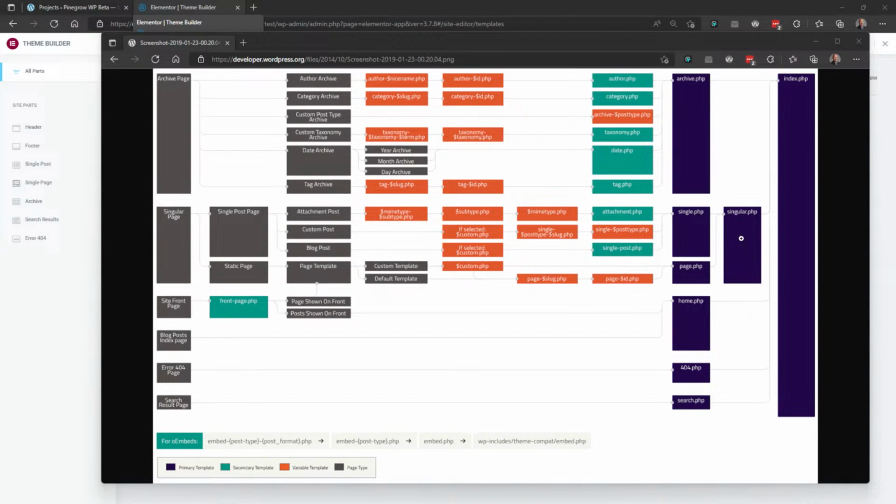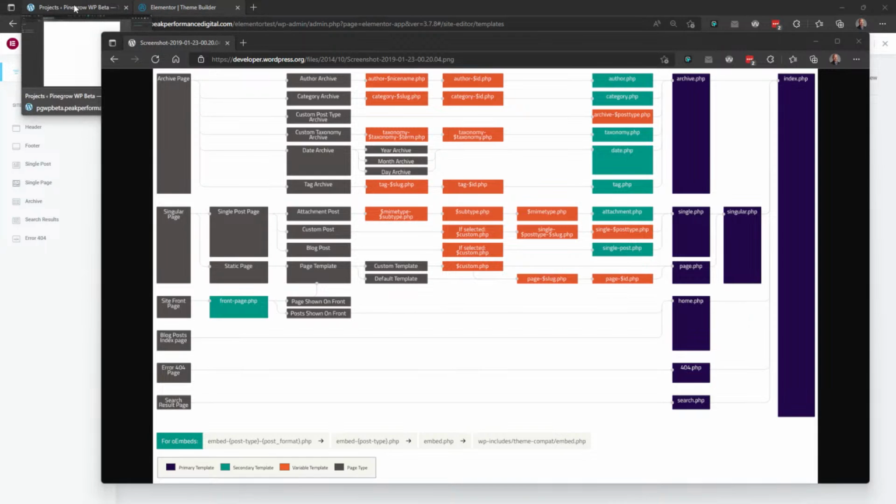Why do I do a singular.html? I have no idea why I still do a singular.html, because I'm already doing a page.php. The singular really just picks up on all this stuff over here that could easily be captured by a single.php. So maybe I will update my internal documents so that instead of doing singular, I'm just doing a single.php and a page.php. So what do I have? I've got my index. I'll have my archive. I'll have my single, my page, a home, a front page, a 404.php, and a search.php. Those are the templates that I use as a starting point for almost any theme that I'm creating.